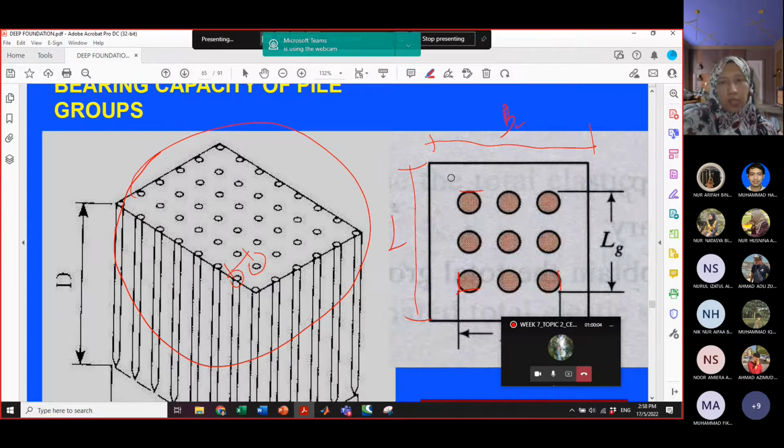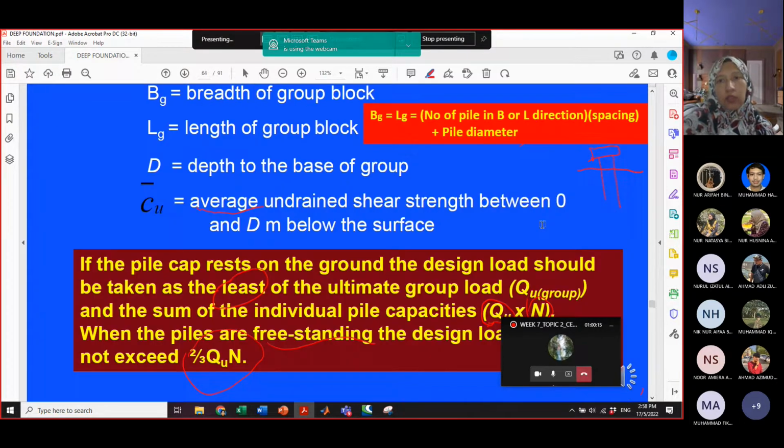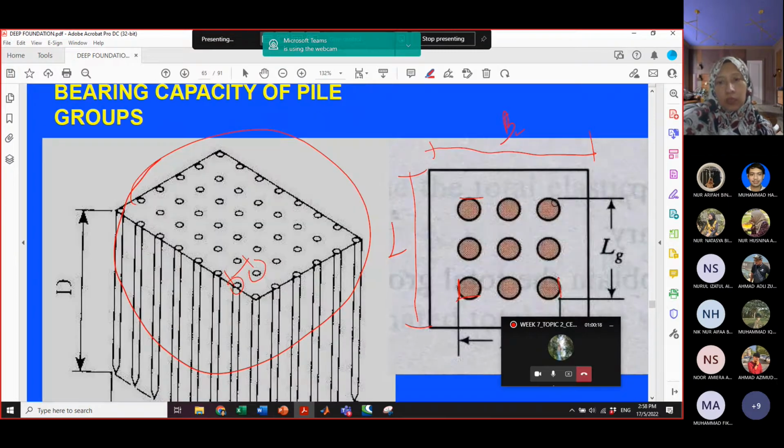Tapi kalau you nak kira LG dengan BG ni, so kita kena ambil daripada, kalau kita tengok okay, from the number of pile ni, pucu dia kat sini ataupun from this center length to this center length plus dengan the side of the radius pile at this bottom dan juga pada upper part of the pile. So kita akan dapat nilai LG. L ni adalah the length dalam panjang dia lah. Ni adalah lebar dia.